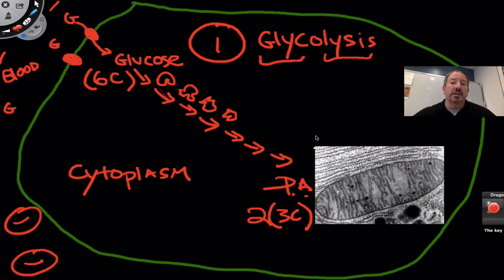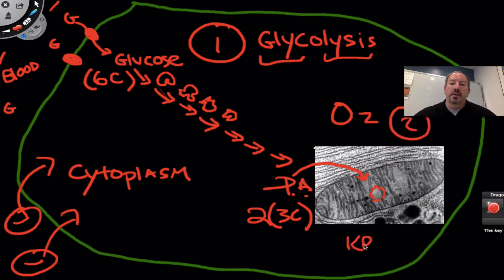But if oxygen is available, if there is O2 in the cell, and how did it get there? From the blood. If there's a plentiful amount of oxygen, then pyruvic acid will diffuse into the mitochondria. Inside the middle of the mitochondria, known as the matrix, is a cyclic chemical reaction, which is the second part of cell respiration, known as the Krebs cycle, which we'll get into in a separate video. And then the third part happens in this inner membrane called the cristae, and that's the electron transport system or electron transport chain. That's where a tremendous amount of energy is liberated from the food that we're eating, ultimately from glucose.